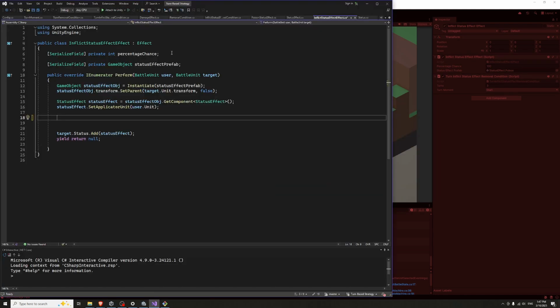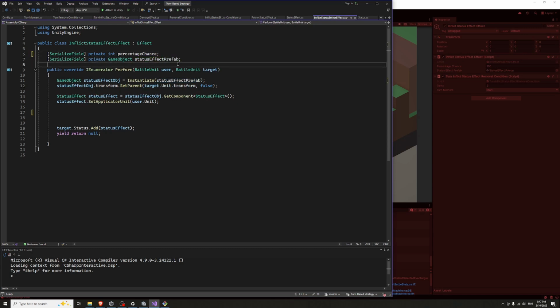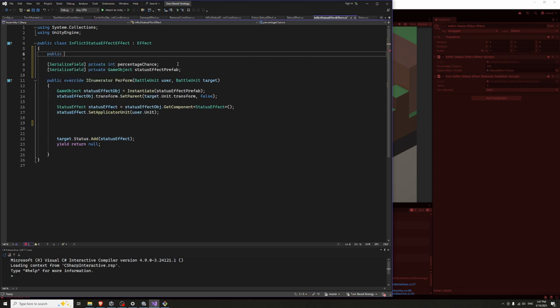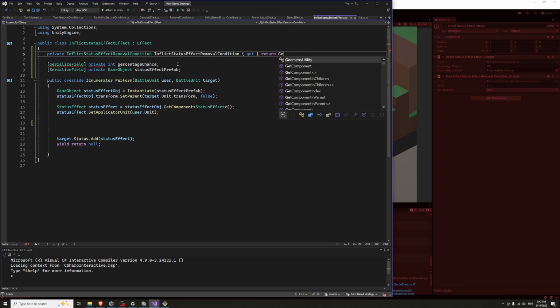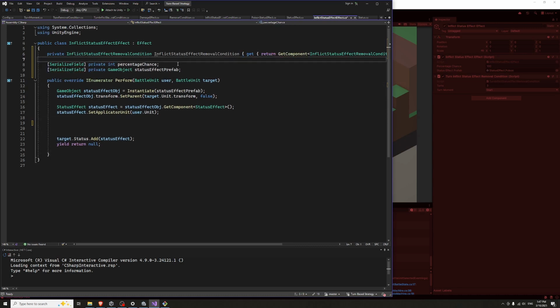Inflict status effect, and there will be some kind of private inflict status effect removal condition. Get, and that will return get component of that.